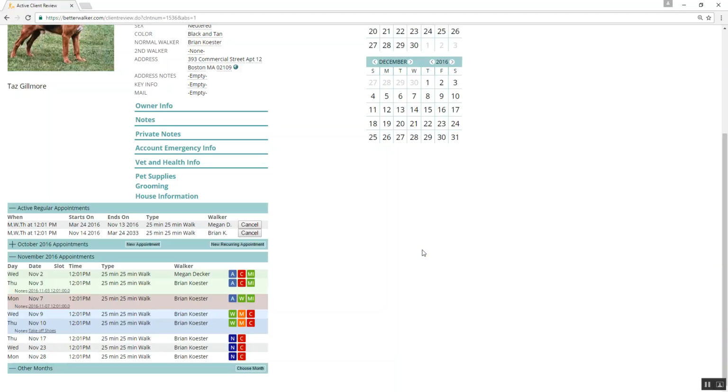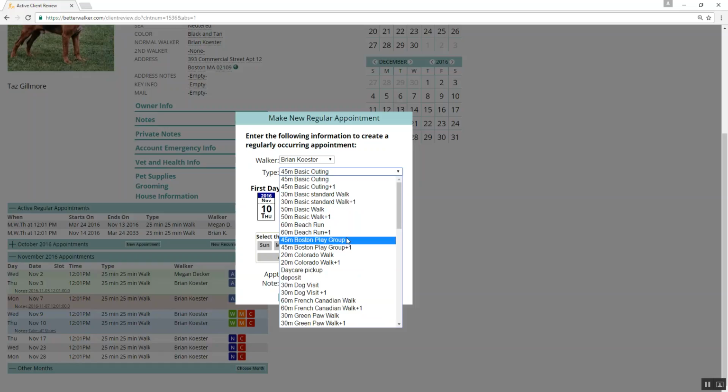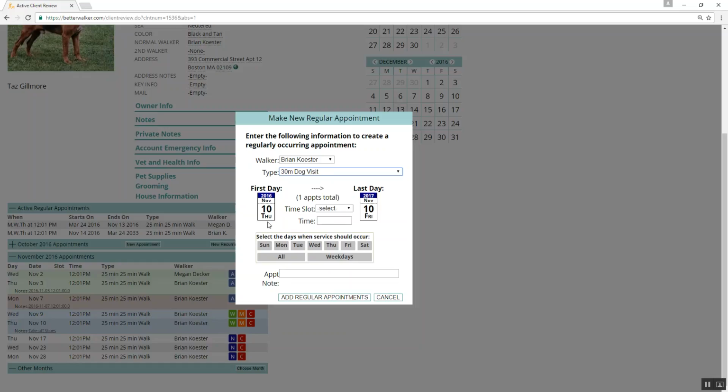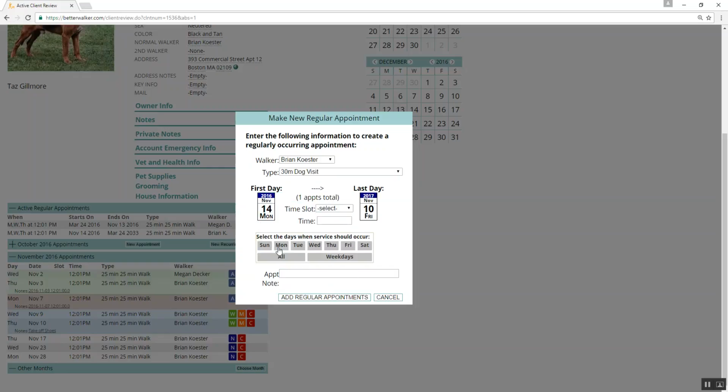And then to create a new series of appointments, I would do a new recurring appointment. It's just like it sounds, right? So I can assign the walk to myself. I would choose what service this dog gets. So let's say it's a 30-minute dog visit. It's going to ask me what the first day of service is. I'm going to go ahead and say it's next Monday, the 14th.